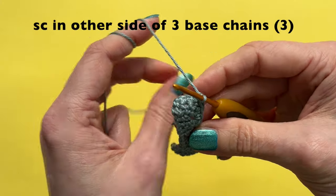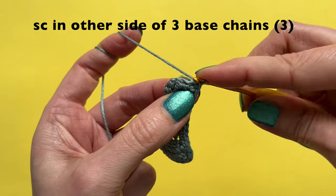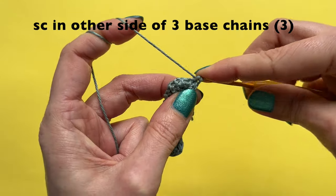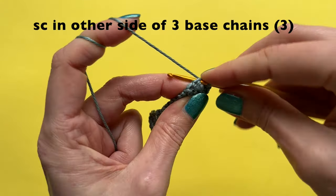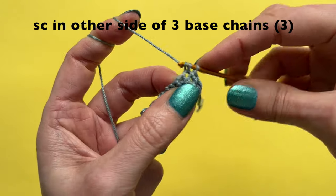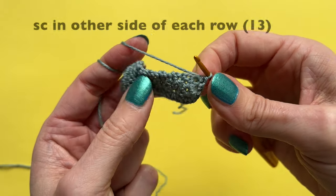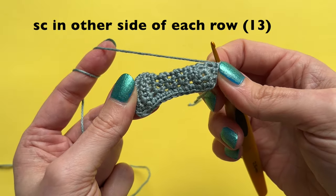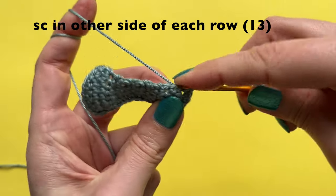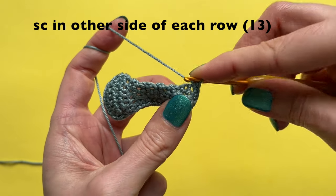Now we crochet in the other side of the three base chains that we started with. So one in here, one in here, and one in here. And now we crochet in the other side. And so the next single crochet goes in the same spot. That's one. And again in the side of each row.